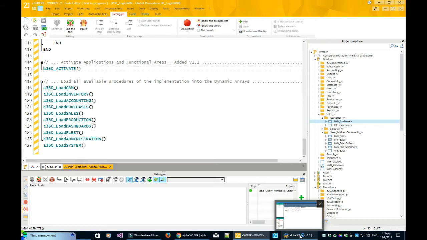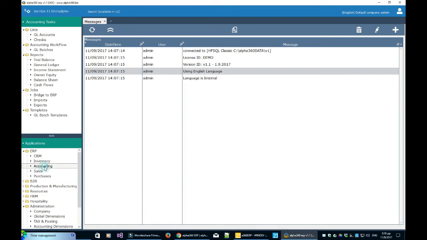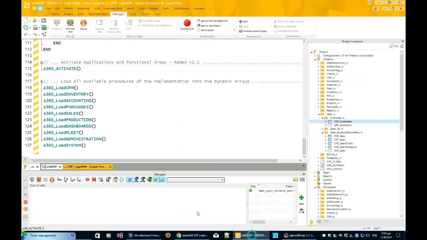If we go back to the visual, to see visually what's going on in the alpha360 ERP, we want to add it to the accounting under checks. So here is where we load the accounting procedures.